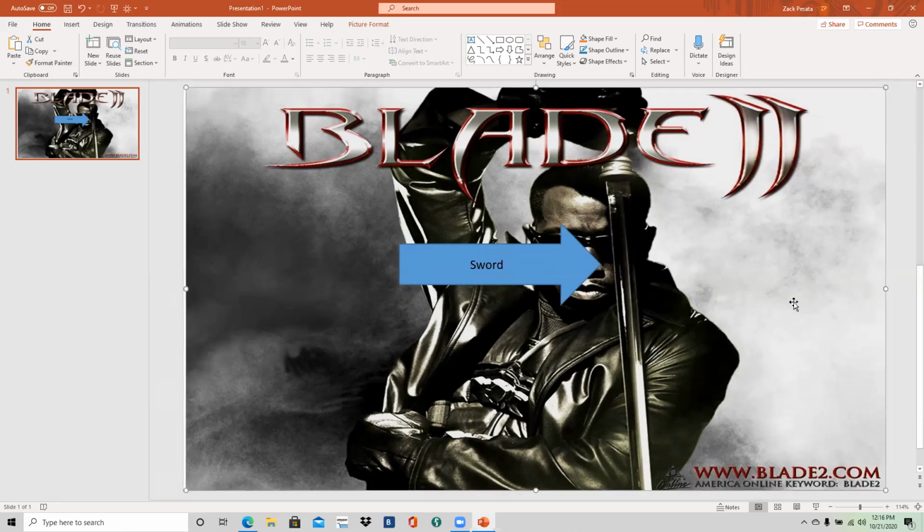All right, so I'm going to do that. So we know how to resize an image. We know how to crop an image. We know how to use corrections on an image. We know how to insert arrows into an image. We know how to write text on an arrow. So I think we're getting pretty close here, but let's keep going.